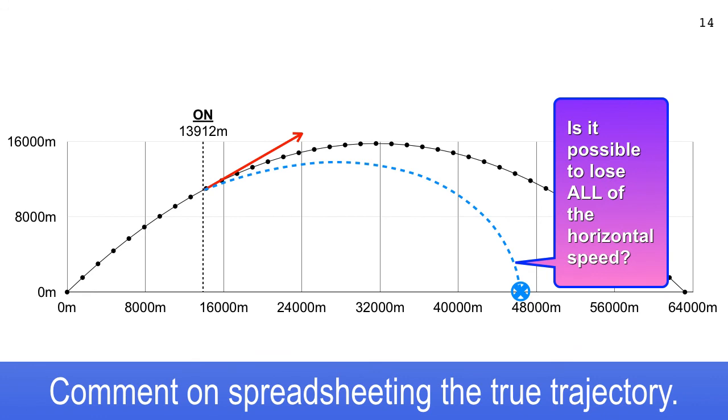And if it is, will this thing just go straight down? If you lose all the horizontal speed, that means you're just doing a straight drop, right? So is it possible that on maybe not this trajectory, but some other trajectory or some other condition, you get a straight vertical drop towards the end, or asymptotically toward the end of your arc? And that's a significant thing.